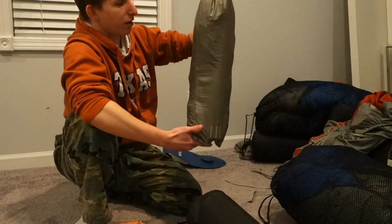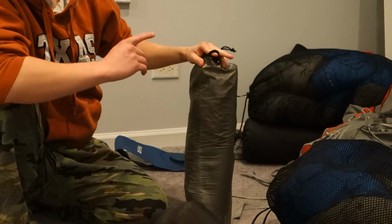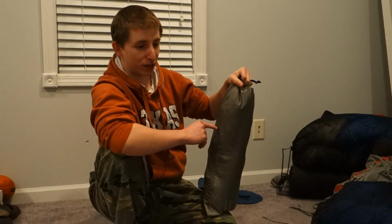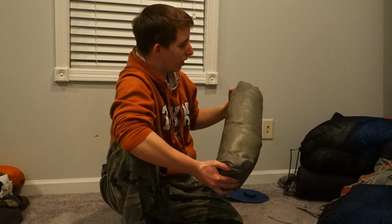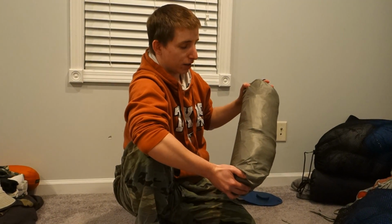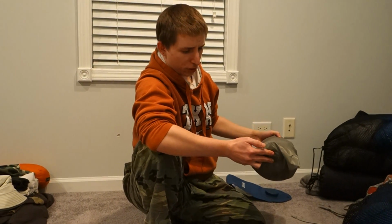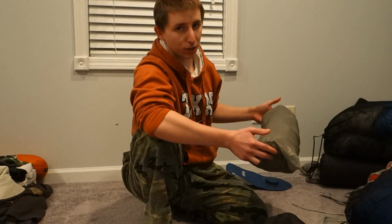Our tent, we have the Tarptent Double Rainbow. One big thing to note, and they won't tell you this when you look at their website unless you go into the facts, these need to be treated. We went to Shenandoah not knowing this, and it rained almost every day we were there, and it leaked like a sieve. We came back and we were going to start calling the manufacturer and yelling at them, and then we find out that they don't come sealed, so you have to self-seal them.